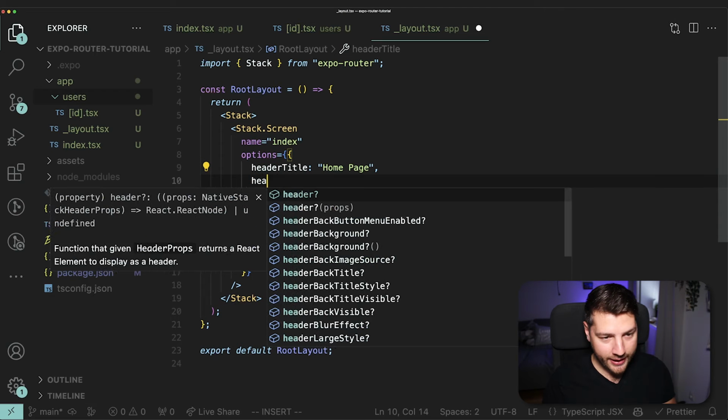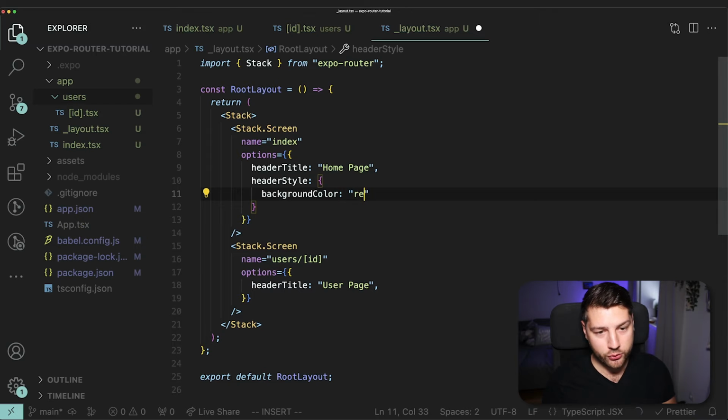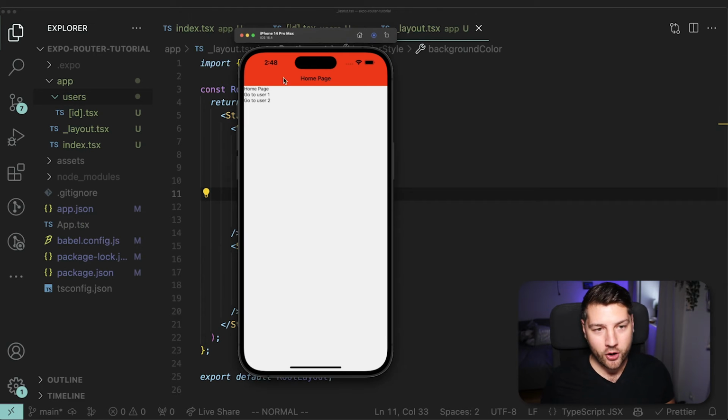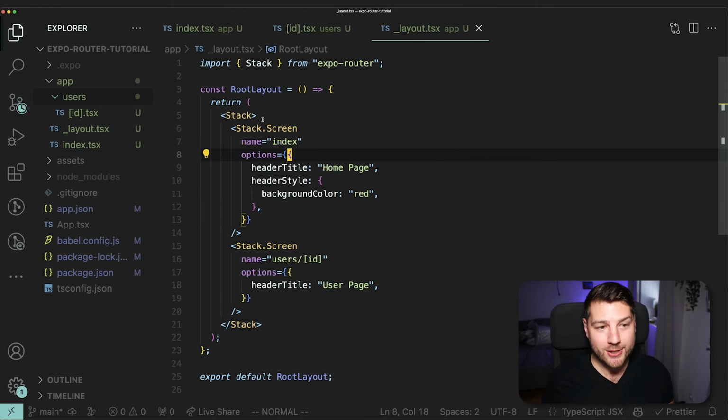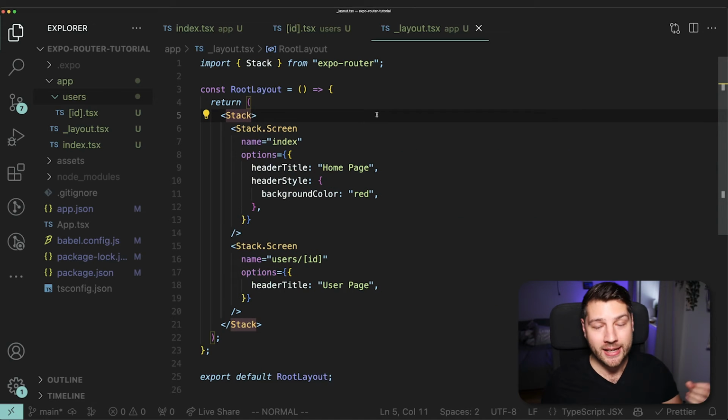You can also do things like headerStyle, and then you can give it here, for example, backgroundColor, and we can do red. And now if I go back here, our header is now red, which means that if I go to user 1, it automatically transitions from red to white. And also what's really cool is if you slide over from the left, you can see how this transition is happening, right? And you can completely control it. We have the transition here with the color, but also with the back button. You see how homepage is moving from right to left? That's really cool. You get all of these benefits because we are using stacks, which again maps directly to the navigation stacks on iOS and Android respectively.